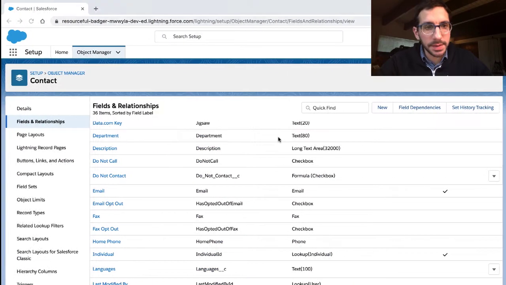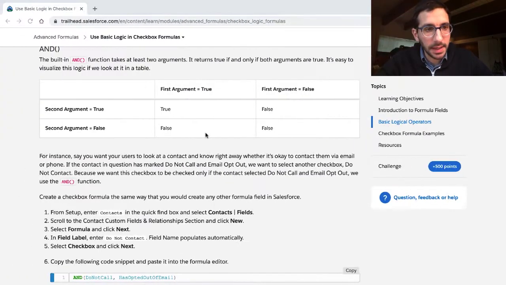Okay, so remember when I was confused at the beginning here when we said, for instance, say you want users to look at a contact and know right away whether it's okay to contact them via email or phone. If the contact in question has marked do not call and email opt-out, we want to select another checkbox, do not contact. I was like, I don't know where these things are or where they came from.